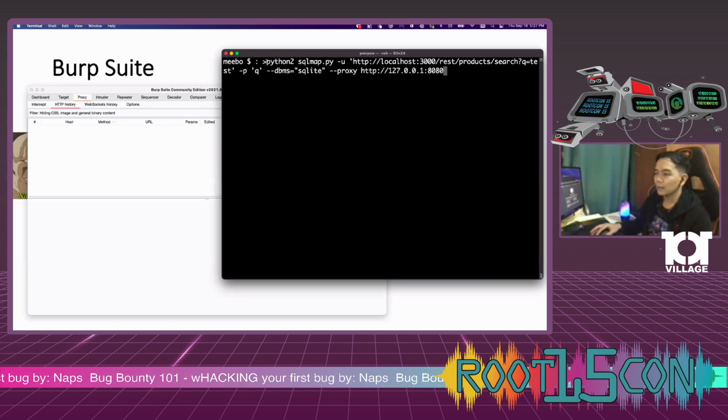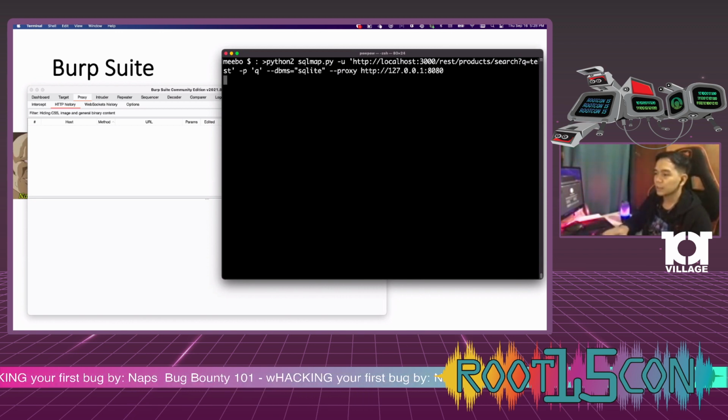In SQLmap, for most commands you just insert the URL, and then if you insert the proxy, which is 127.0.0.1, that is the default proxy of Burp Suite.